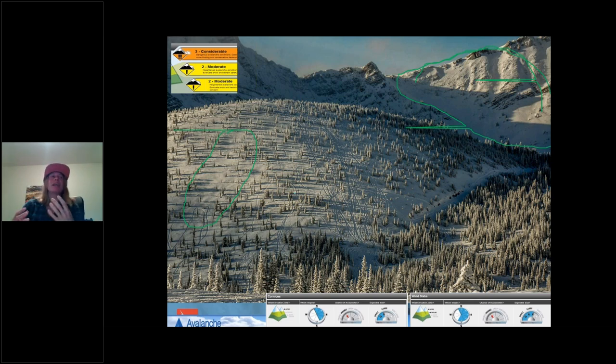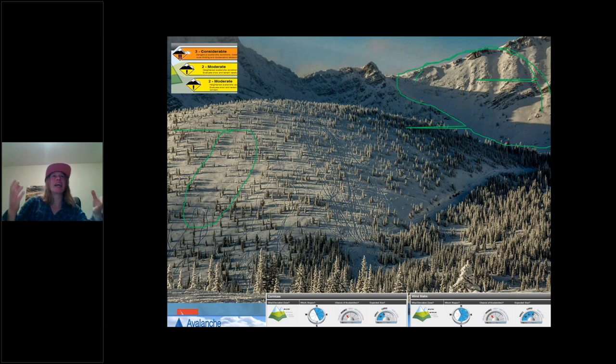But the times when the forecasters include cornices as a problem is when we're anticipating that there are going to be large cornices that in themselves could create an avalanche that's size 2, like they just have enough mass, and we feel like they're going to be failing. So we either have some super warm temperatures that are going to add extra load, or maybe we have some strong winds forecast that are going to be loading them. So those are the times when they're stepped up to be a problem, when they can create larger avalanches.